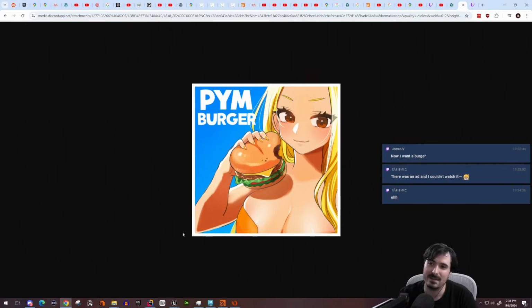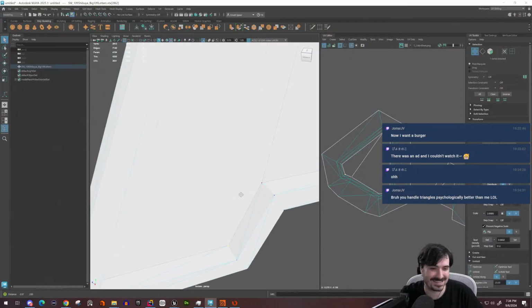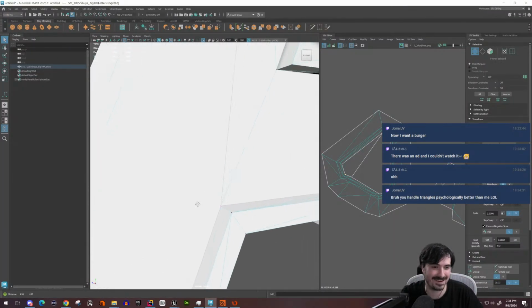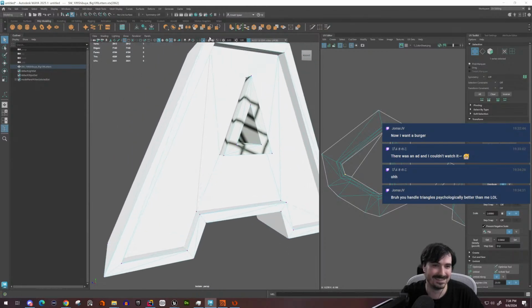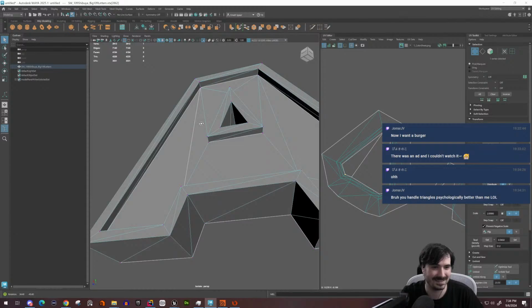But this is gonna be on handle triangle. I don't know if that's true. I'm trying to figure out why these are not connected right now. And it's slowly gonna take its toll on me.